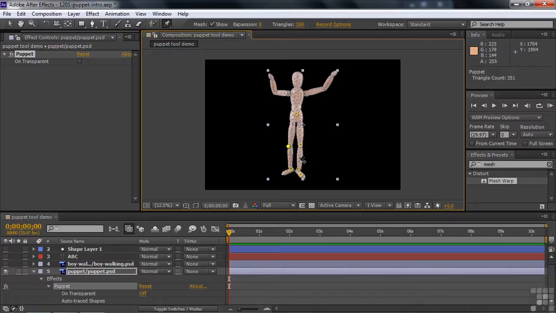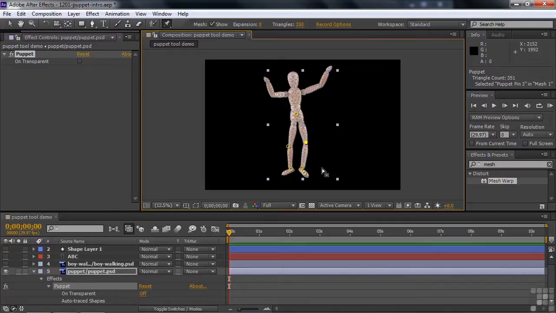If I want to move this leg independently of the other ones, I'll click on these two by going click and then shift click on the other little dot there on his foot. I'll pull these guys off to one side. There you go. They work independently. We can move his knee as well. Hello. We want to move all three. We can. We can connect all three of them. So I think you get a sense of all the Puppet Tools possibilities. We'll look at them in more detail in the upcoming lessons.